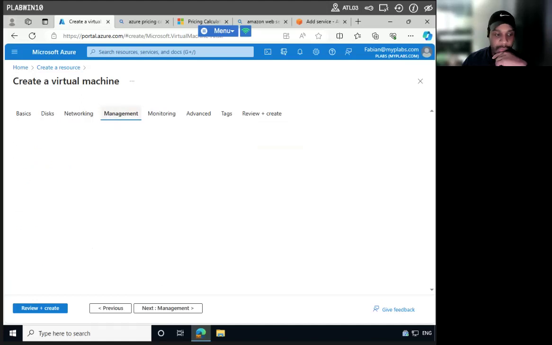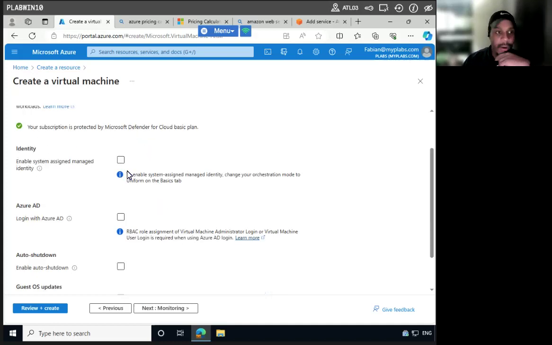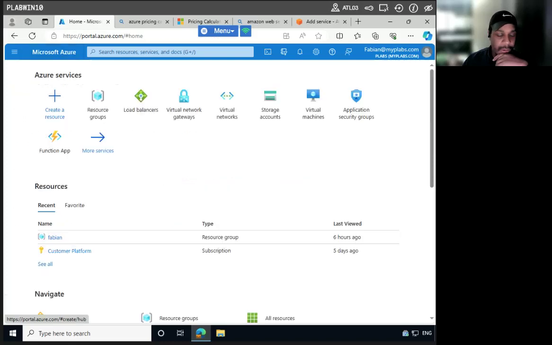So just trying to go through these here. Now here, I could enable or disable a system assigned managed identity, or allocate a login. You can see here, linking login to this particular device, linking them up with the Azure directory or Active Directory, again, which has its own cost. So let me actually go back to the Azure dashboard, and everything is unsaved, but that's fine because we've reached the end of the video.